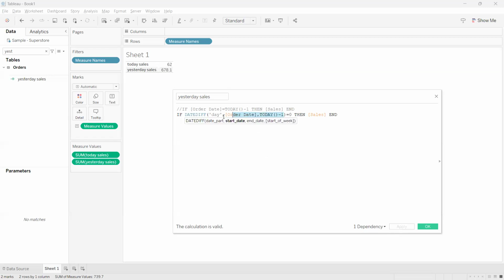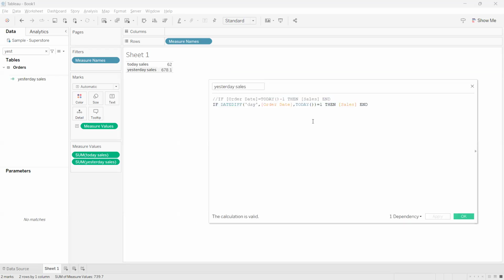But the same thing I can be writing a different way also. What I can do here is, what is the date difference between today and yesterday? 1 day, right? So instead of making it equal to 0, I can write here 1. So what is the answer, 678, right? When you click on apply here, now you see I got the same answer now also. So the same calculation you can write in different ways.